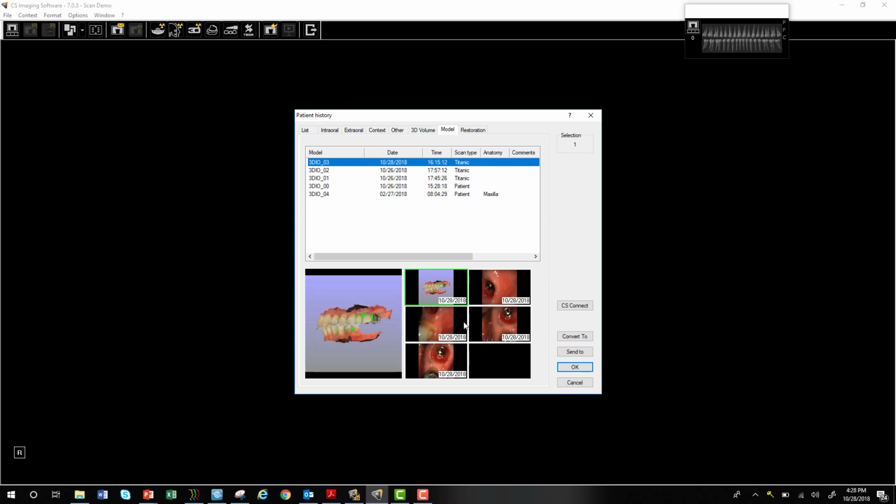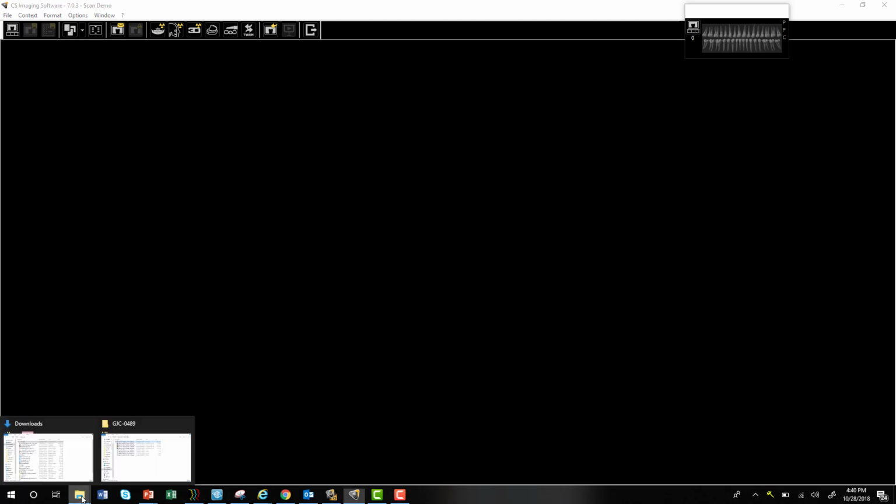So that referring dentist can also download and install for free CS Connect. They can also download for free from Carestream CS Mesh Viewer. So it's a free viewing software for viewing full color files, the full color digital models. Download that stuff again for free and be able to manipulate the scan just like you did and look at all the clinical photos. So it's a really, really nice application to communicate better with your referring base prior to going to final restoration.